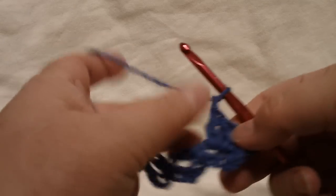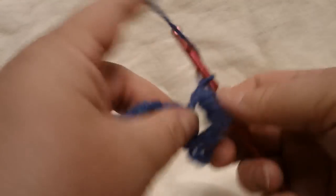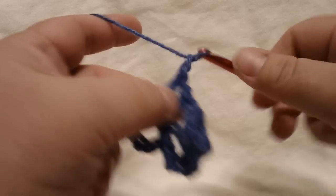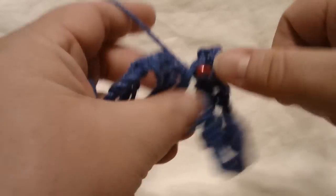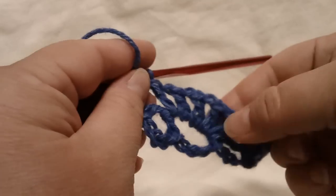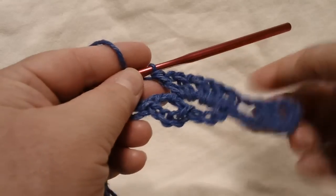So remember, I chained one after the shell and now I'm going to make one chain, two double crochets, and then chain, and do a third double crochet, chain, fourth double crochet, chain, and then a fifth double crochet. So I have a total of five double crochets that I made into that loop, and they're separated by chains, and that is the bottom of our strawberry.